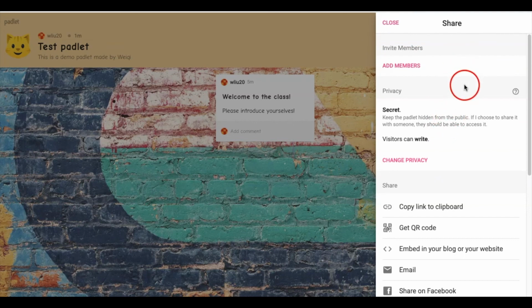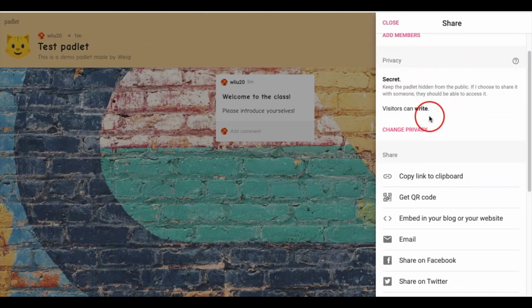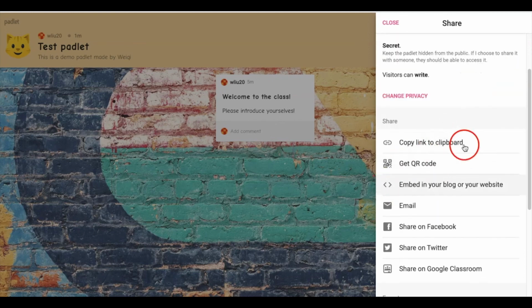If you have multiple students, like 20, then you might not like this way. What I suggest is you copy the link of this Padlet and post it in Blackboard or send it by email to your students. Then they will come into this space by clicking on that link.